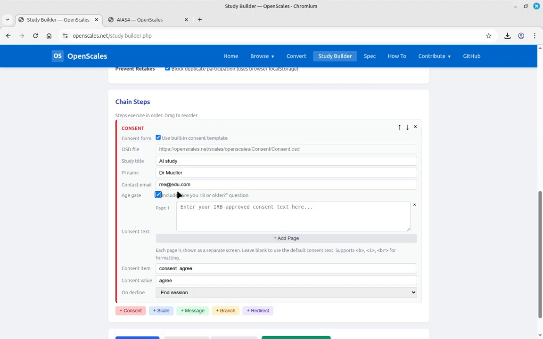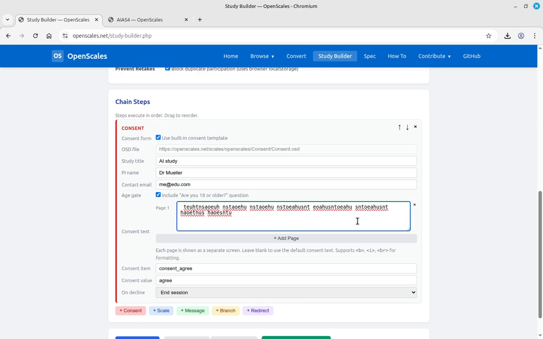and then you normally, like at my university and probably most places, if you're not 18, you can't really give consent and you have to go through other procedures. So we have a second question here with an age gate, and we can just put random text here. This will also handle some simple HTML markup.